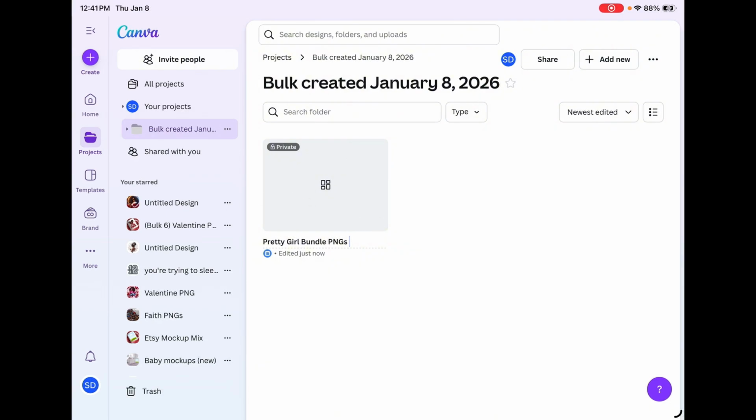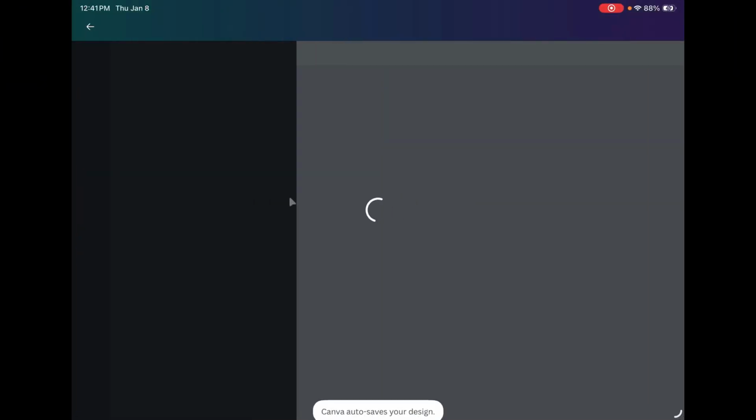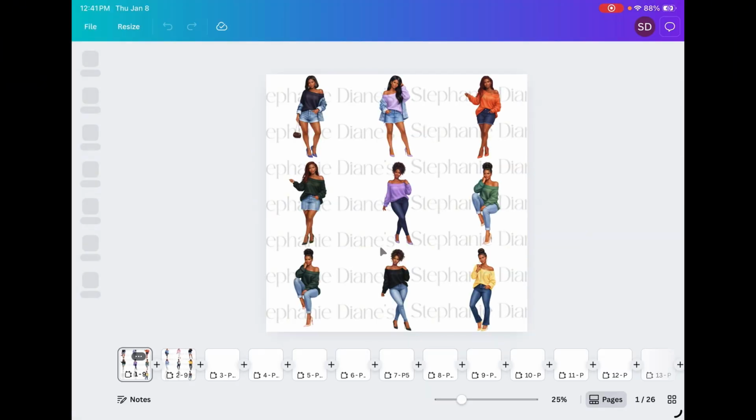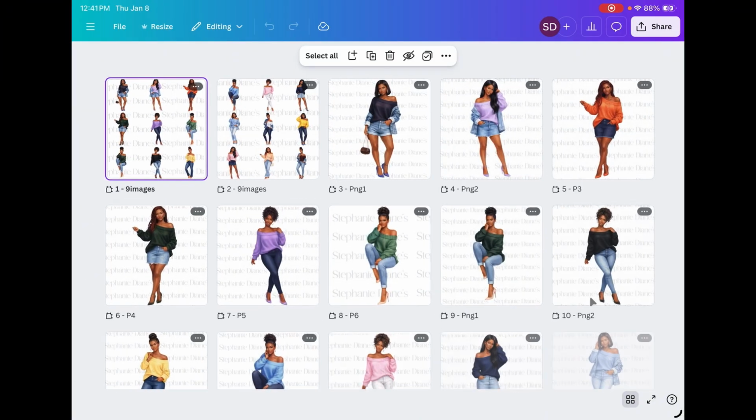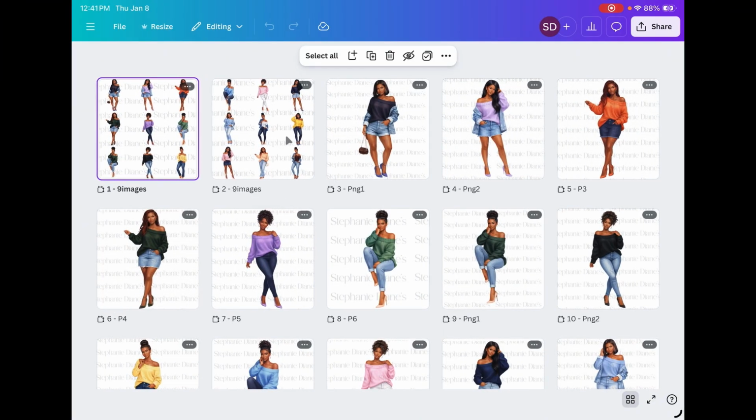And actually, I want to put a date. So I did this on the 8th. 08 26. I think I've been writing 25 on some stuff, y'all. I should be over that by now, all these years. So, you know what I'm saying? So here you can see everything that was done. And this way they can see what they're getting in the bundle. So here you can see everything is here.